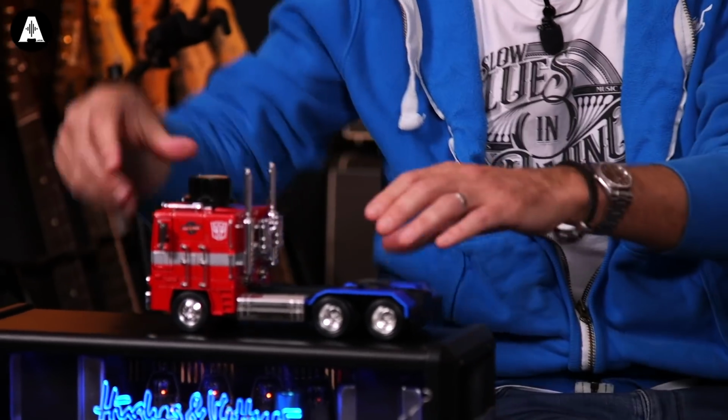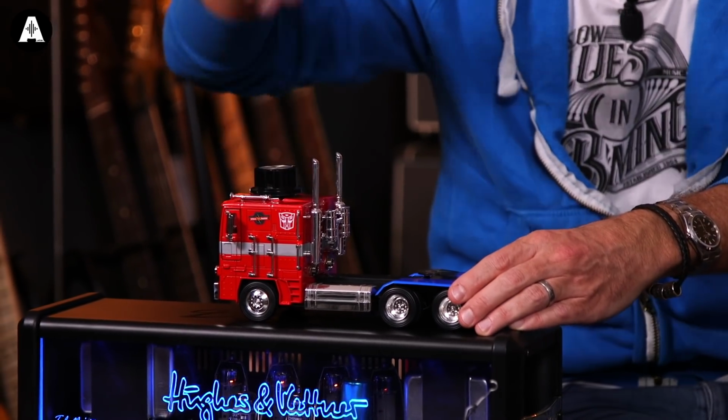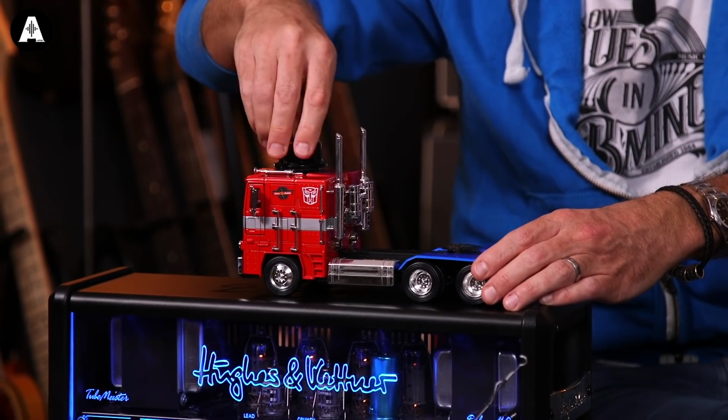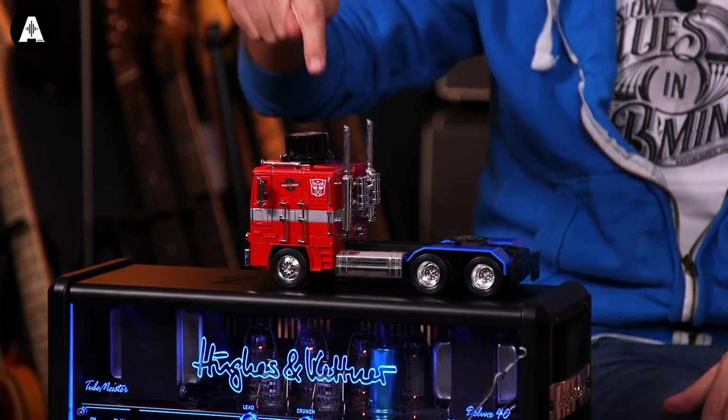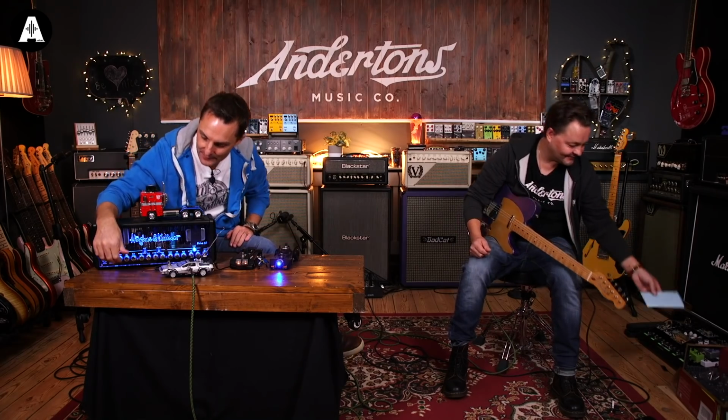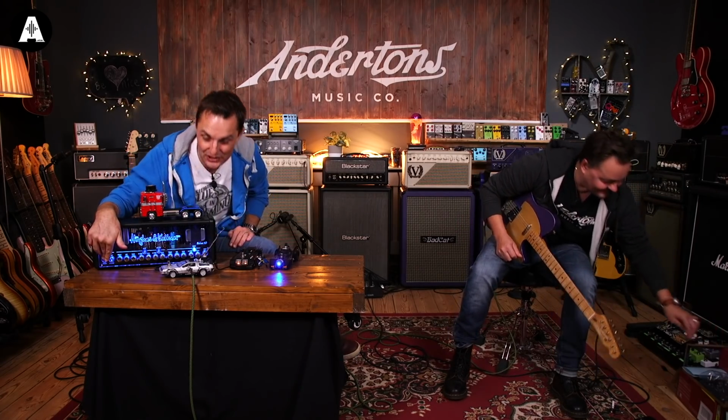I don't think anything on here wants to move, but inside the cabin here is a transformer, basically, which is genius, which I can use to attenuate the output of my amp. So this pedal would actually go in between the amp and the speaker. And then we drive the bejeebers, we drive the Decepticons out of the amplifier. And so here we go.